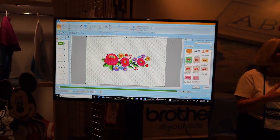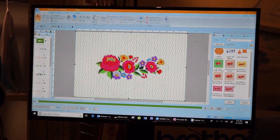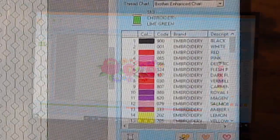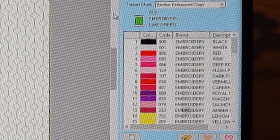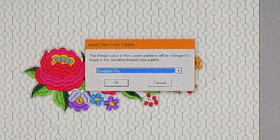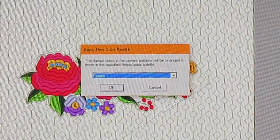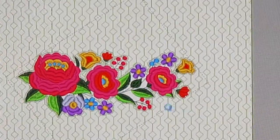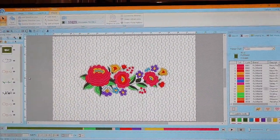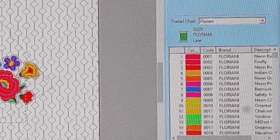Y'all know for years you've been asking me for a magic button to change those colors. I've got that. I've got the such and such thread palette, and I want to change my design to that color. Well, let's first look and see what color thread palette I have right here. I'm on the Brother Enhanced chart and Robison-Anton. Well, I now want the whole design to be Simplicity Pro. Or let's see, pick a color, pick one for me. How about Floriani? We'll say okay. My magic button has changed my colors to Floriani thread. You'll notice the color it has done. So that is another one of my magic buttons.